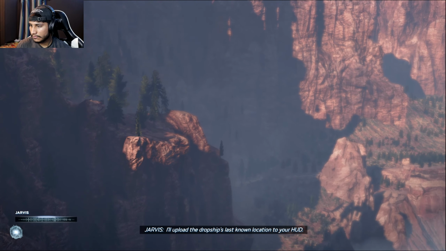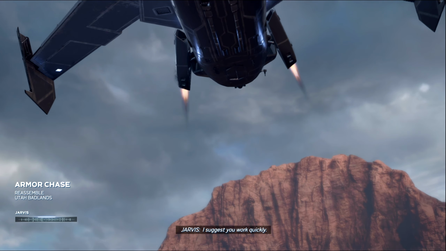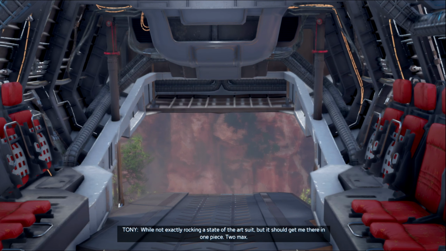I'll upload the dropship's last known location to your HUD. The canyon walls prevent me from fully confirming the intel. I suggest you work quickly. Well, not exactly. Hopefully rocking a state-of-the-art suit, bro. But it should get me there in one piece. Two, max.